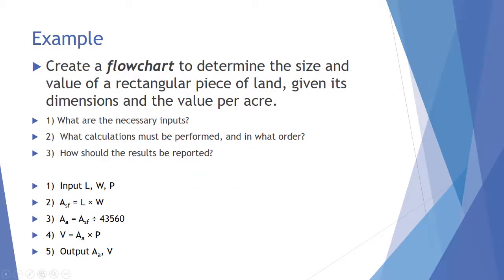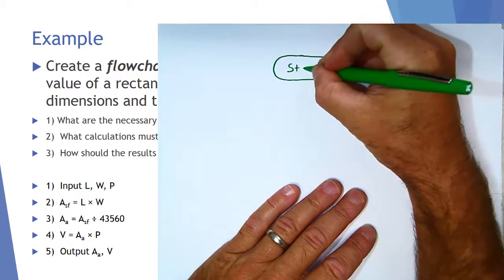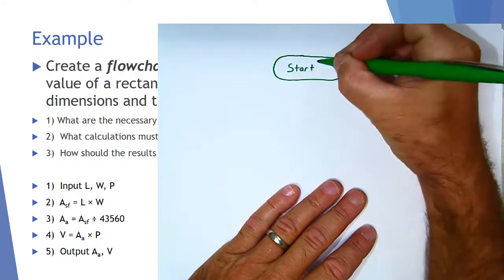Okay, so let's look at our work from yesterday. We created an algorithm yesterday that determines the value of a piece of land given its length and width, and I have our algorithm shown on the screen. Let's create a flowchart to do this. Now for your work in the next lesson, we're going to use some software to do this, but for today, we're just going to freehand these, and for the work that you send to me, freehanding is just fine, but you certainly can use any piece of software if you'd like as well. So we know no matter what, we have to start our process, so let's do that.